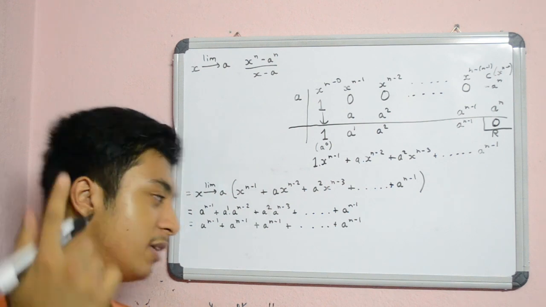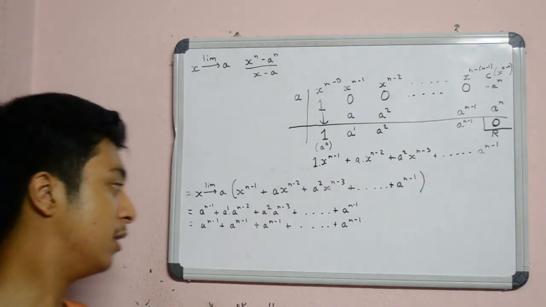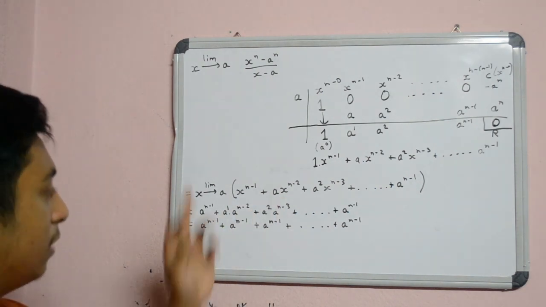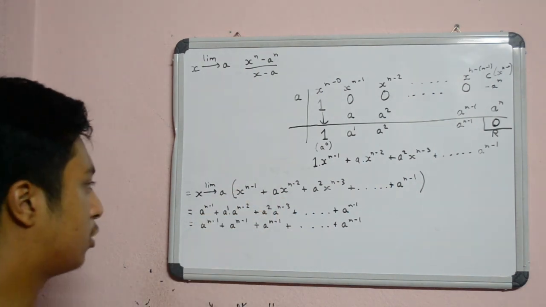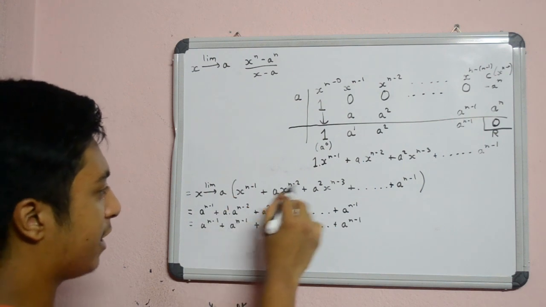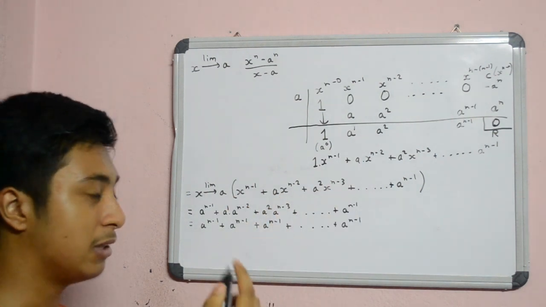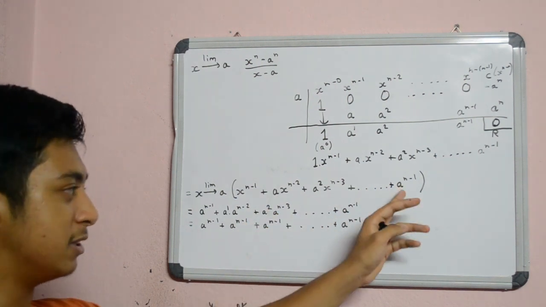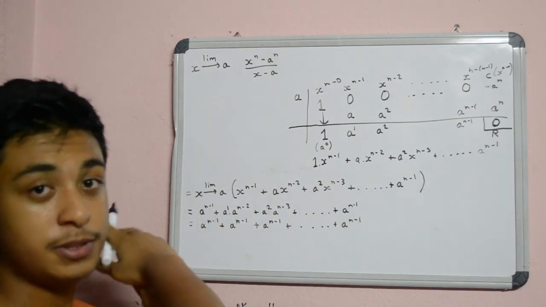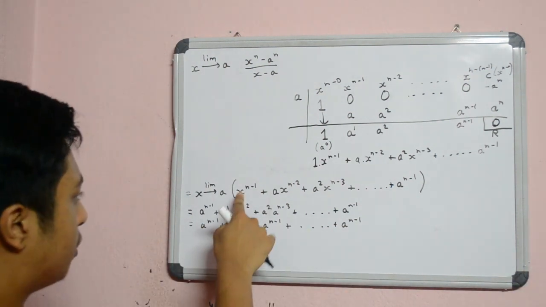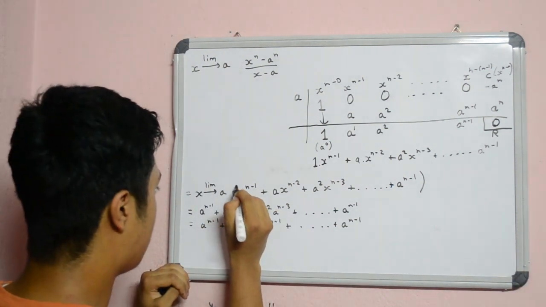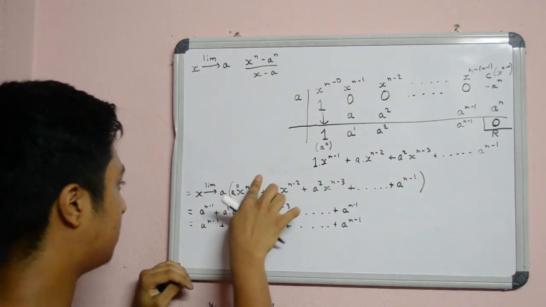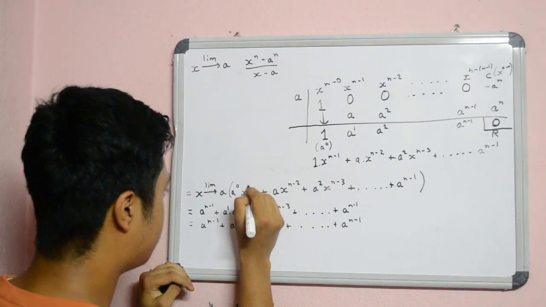We just need to figure out one thing. How many a to the power n minus 1 terms are there? Well, let's find some pattern. Let's go over here. As you can see, we have in the coefficients a to some power. Well, not any power, they're in the increasing form. So we can find out which term is the last term and determine how many terms there are altogether. So for this one, I'm going to write it as a to the power 0, because that's the same thing as 1, and this is just 1 multiplied by that, and I'll make it a bit nicer.